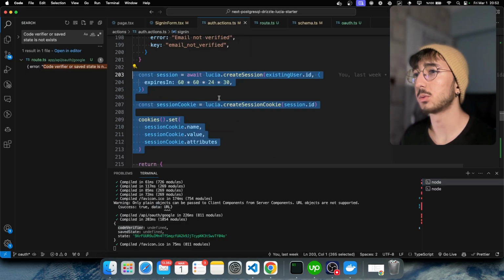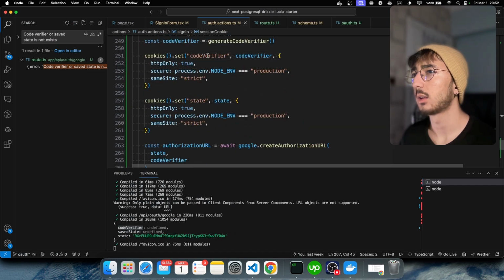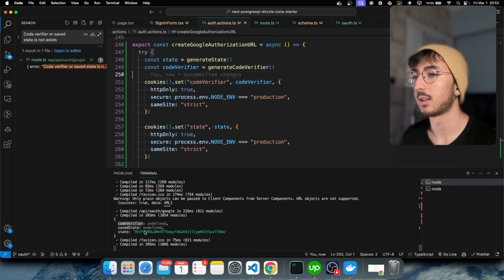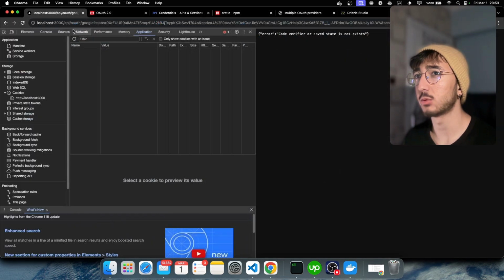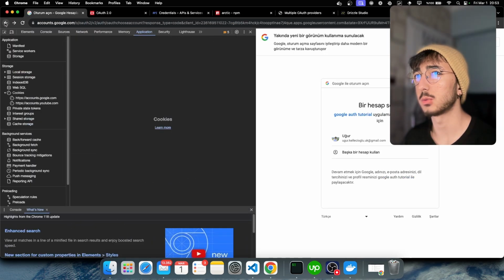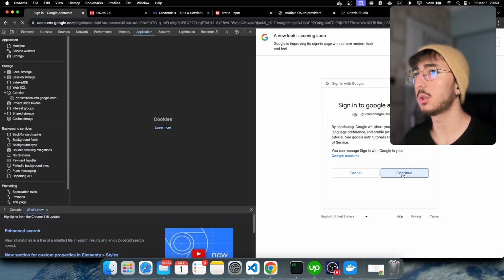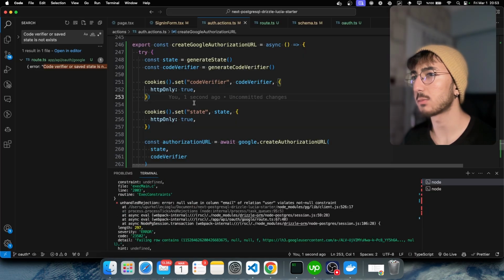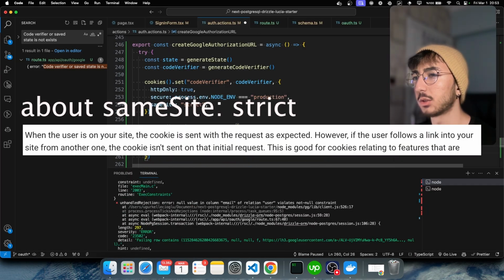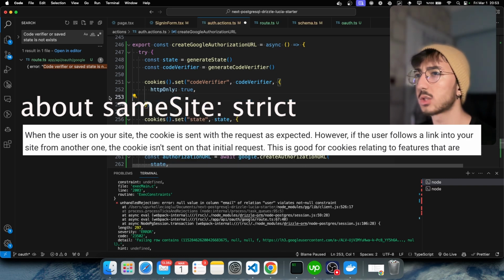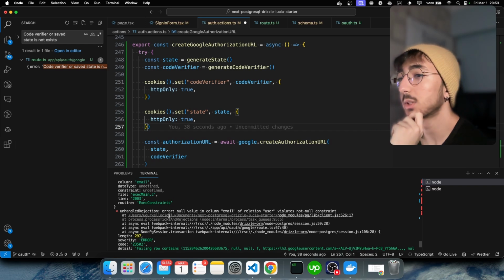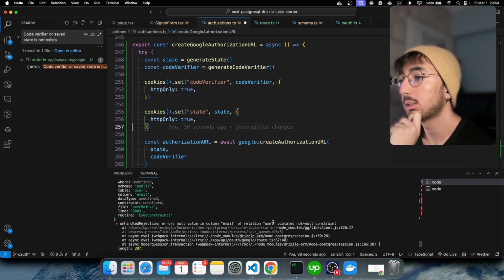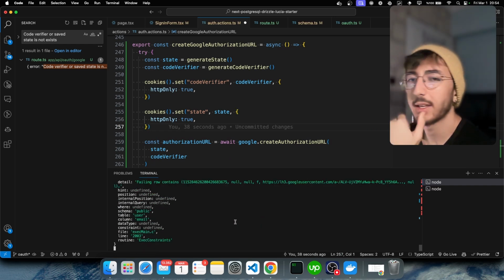Code, let's go to actions, and here isn't it the same? That's so strange. Maybe it's because of the same site thing. Let's remove all of them and go back to here, use continue. And yeah, so I think it was because of this secure and same site. I will check what is wrong with them. But now we have another issue. It says error null email. Okay, I think we have email as null, which shouldn't be the case.